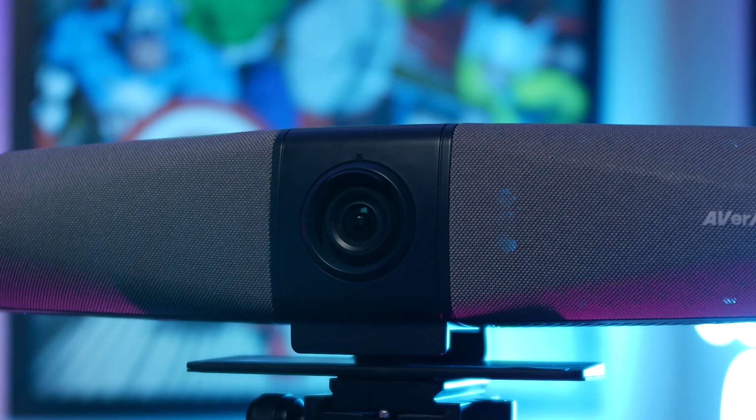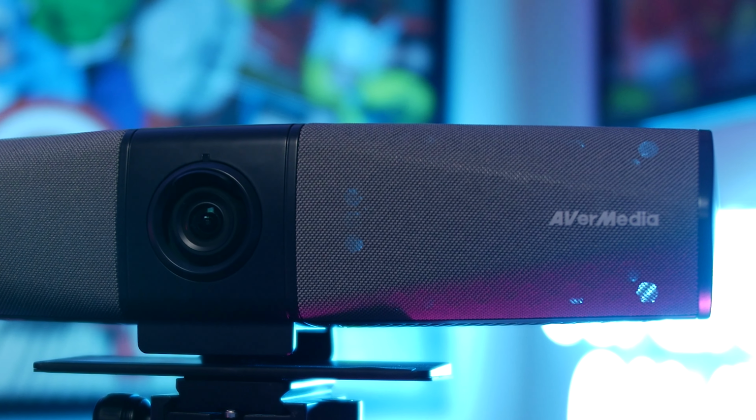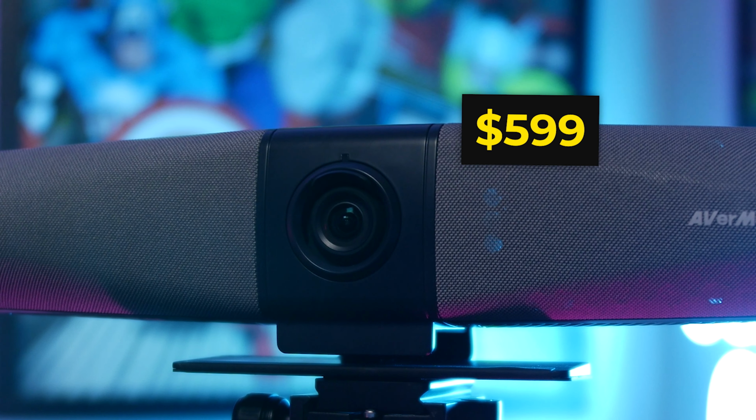All that said, for its intended usage for conference calls in professional settings and group setting stuff that content creators or streamers might use it for, this ends up being a pretty good option. The simplicity of this being USB, having a decent noise canceling onboard mic, a wide field of view, and the auto framing make this pretty attractive for those uses. This camera comes in at $599.